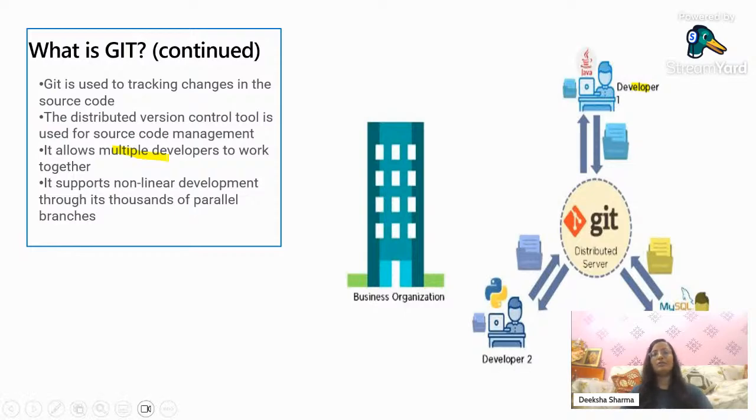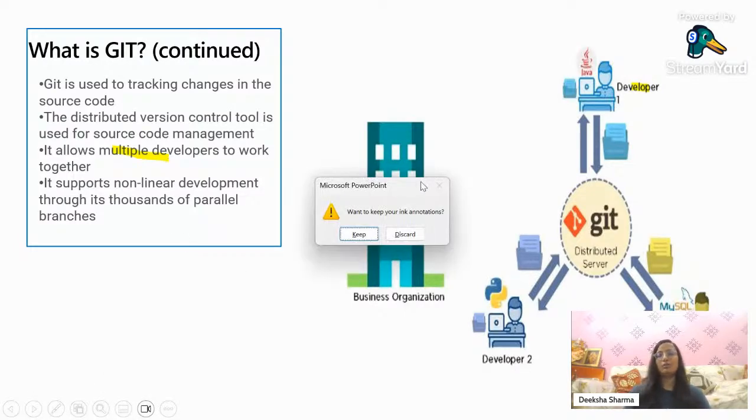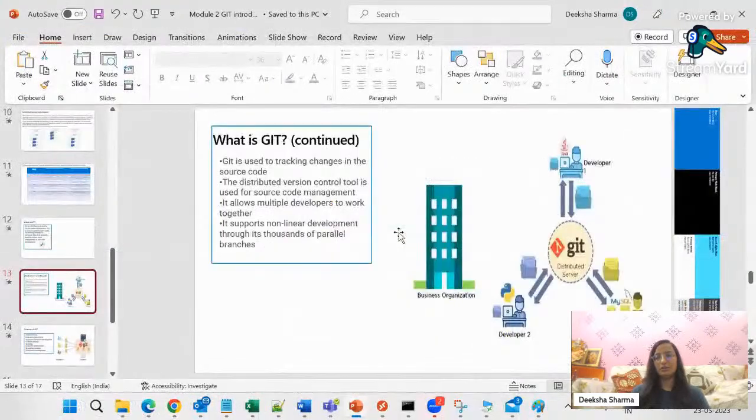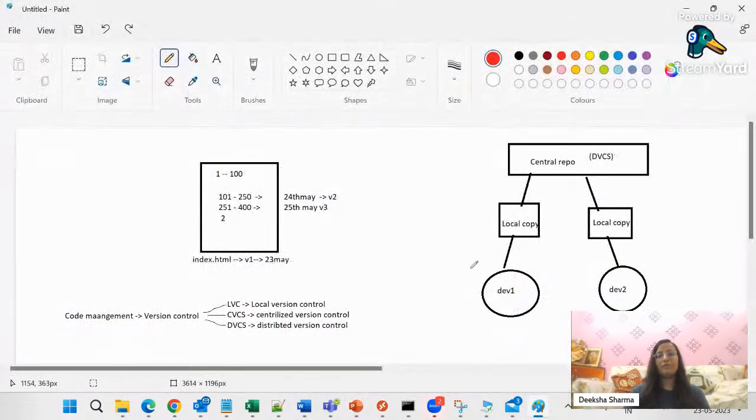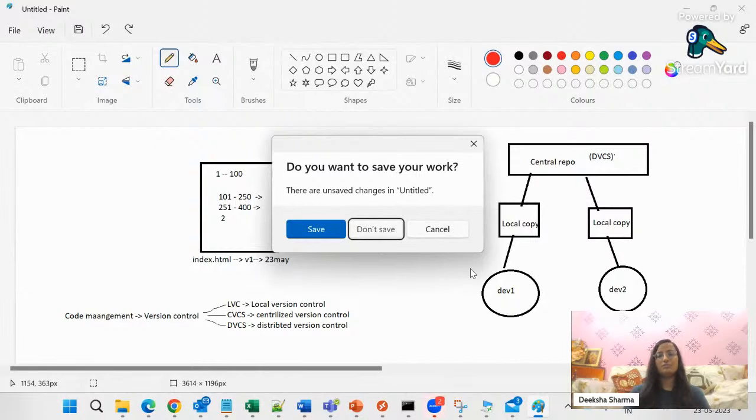Now let's understand how Git is going to work, what the architecture will be, and at the same time we will understand the common commands. So later on, when we use it on the Azure repository, you can relate to the same thing. So let me take a new page.